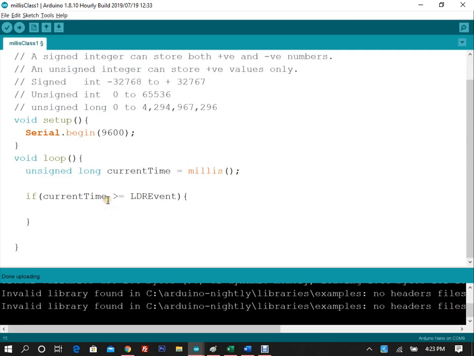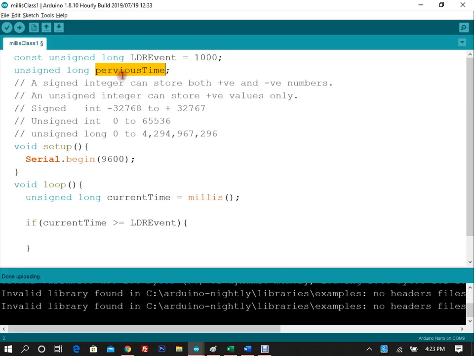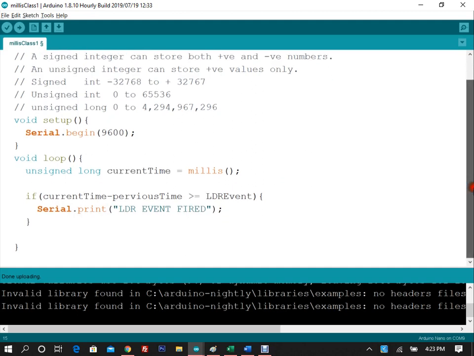I will say whenever current time minus previous time, and this is the trick here, current time minus previous time is greater than the LDR event, then do something: Serial.print LDR event fired. Alright, so it's as simple as anything.